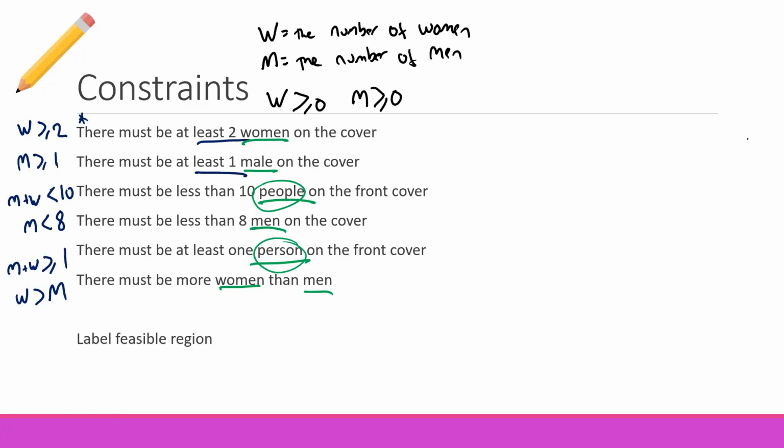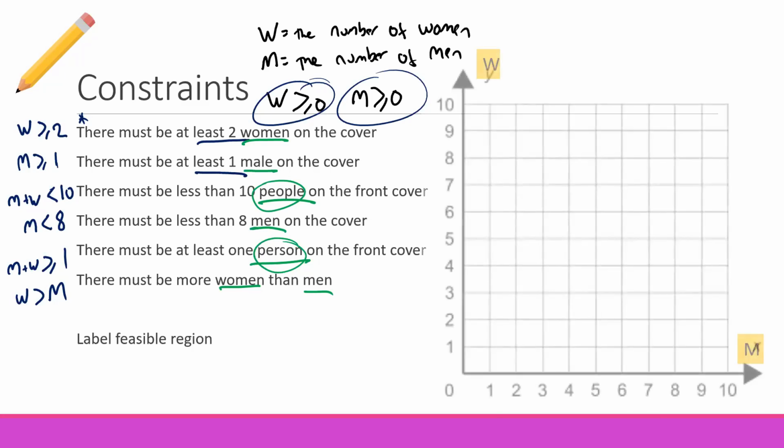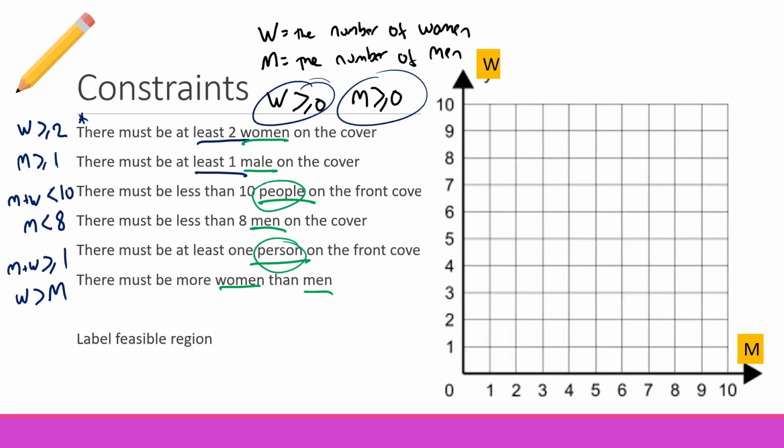That's a lot of constraints, you might think. Plus, you could also take these 2 constraints as well. These are 2 freebie constraints. So there's like 8 constraints here, and so there's a lot of information here. So that means this is going to be a little bit challenging to graph, but we're going to see if we can actually get a feasible region. And we're going to talk about graphing them.